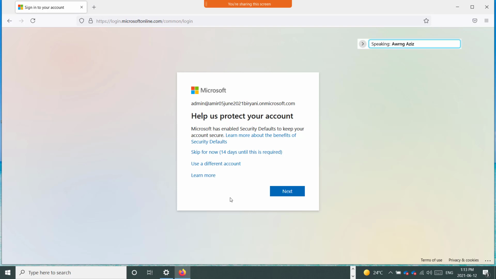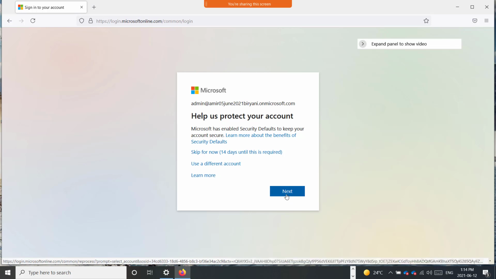But you're logged in now to Office 365 Azure. If you're already logged in successfully, you may have clicked skip. No, it asked me to configure the authentication. Okay, so if you see Next here, let's not click skip, let's click Next.